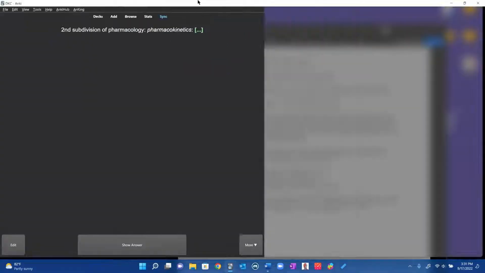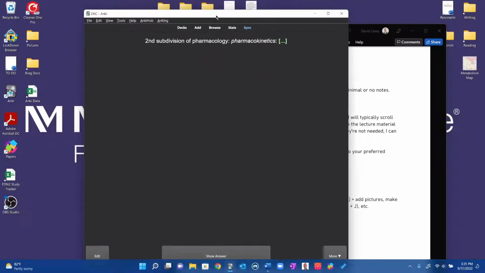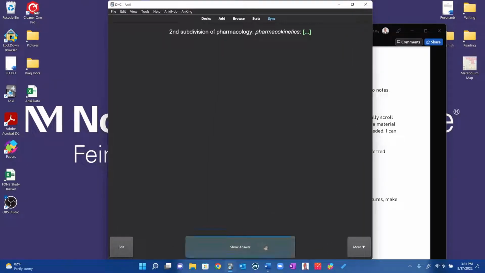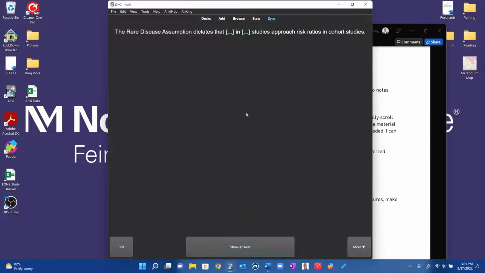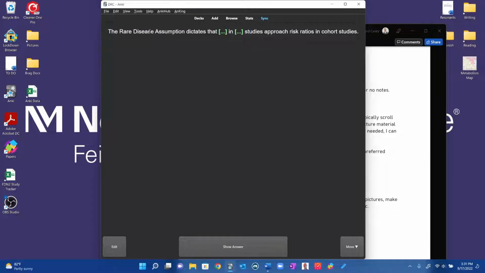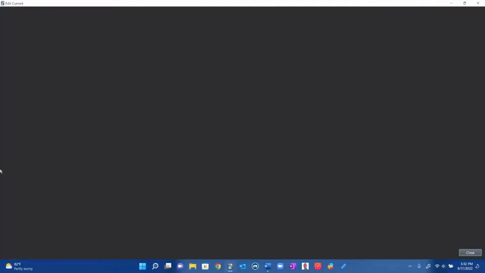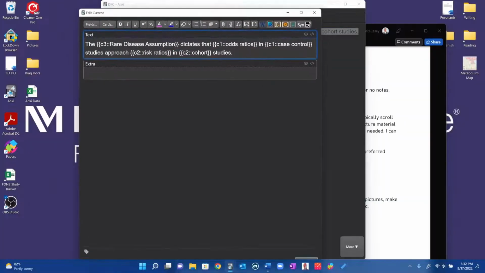Study. And a big part of editing is just editing as you do them. These are just part of the Saporito deck. But if something comes up where you're like, oh, there's a typo, I forgot this language, or I forgot to edit this card while I was just browsing through them, all you have to do is go down to this edit, and you're editing the current card, and you can just do the same things, right?